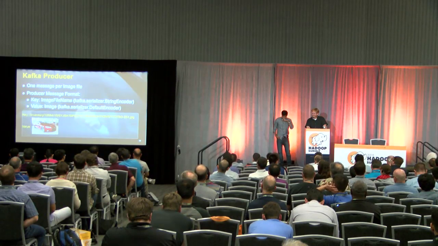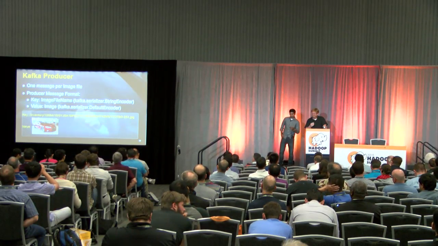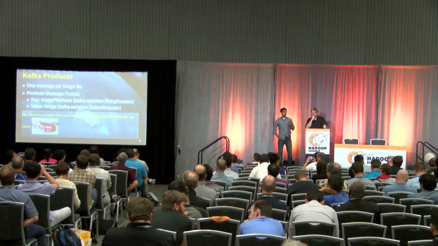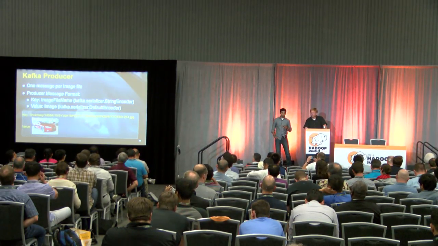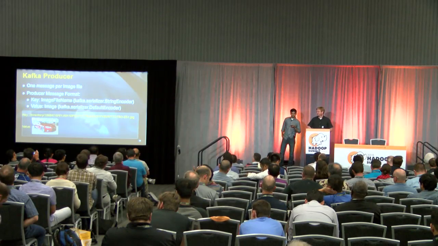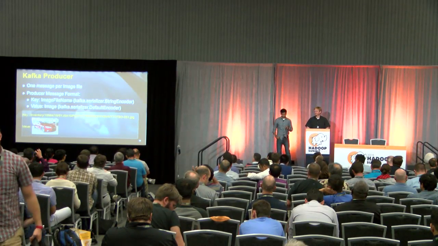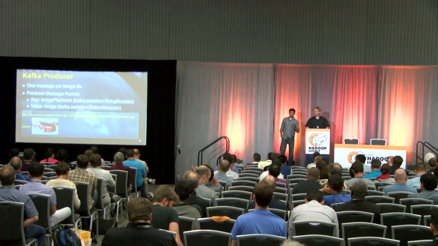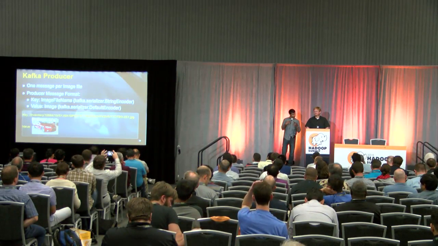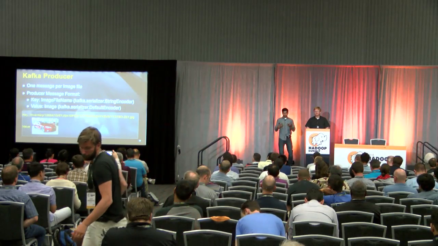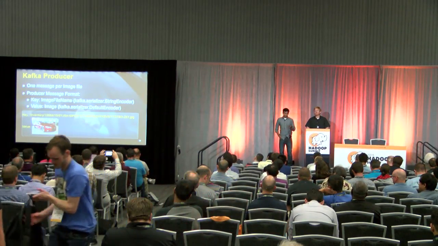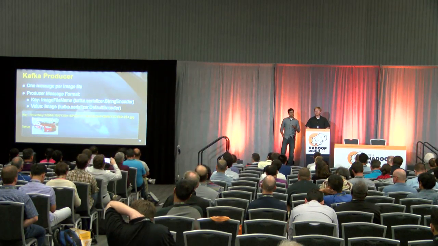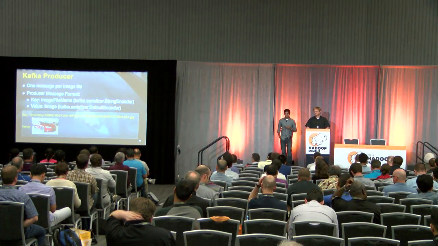So now let's talk about Kafka. The image processor MapReduce job is acting as a Kafka producer. So we write one message per image file. The message format of Kafka that we are using is the key is the image file name. This image file name is also unique across the board for a given image that we download. That's also a feature that is built into the image processing pipeline. And the value is the image file itself.